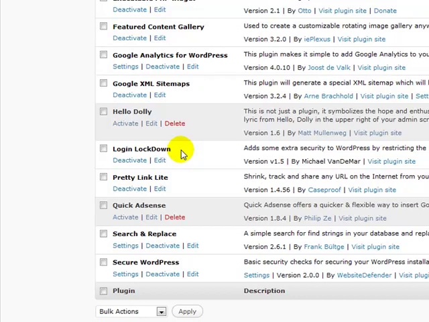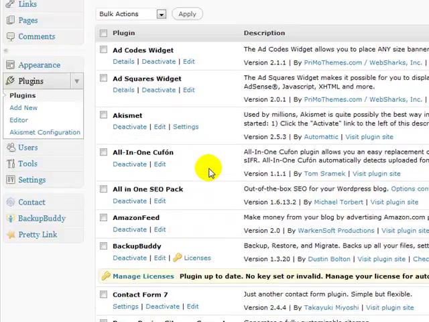So having something like Login Lockdown, where if you type in the incorrect username or password more than 3 times, it locks you out, and you have to wait 20 minutes or something. You can imagine if a hacker is trying to get into your blog and figure out your password, it's going to make it that much more difficult for them, and hopefully they'll just leave your blog alone. Same with Secure WordPress. You can read more about these if you like, but I include them because I know that hacking does occur. I think it helps secure your blog a bit more.